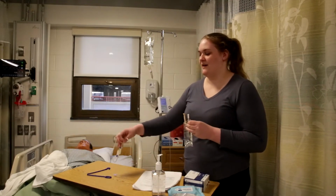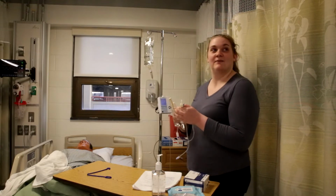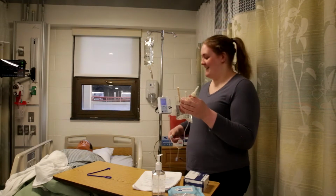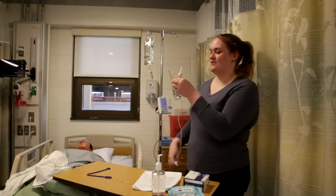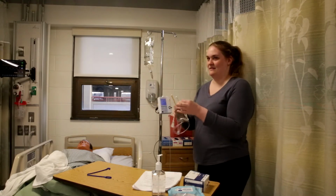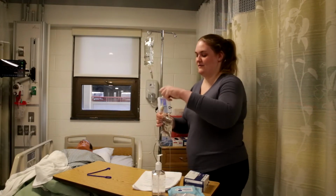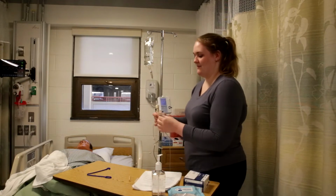So I'm taking this brand new tubing out of the package, and I'm going to clamp it. Then I'm going to make sure that I am keeping everything clean. So I'm going to take this out. That's the blue cap. Take this off. And then I'm going to spike it.